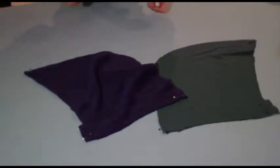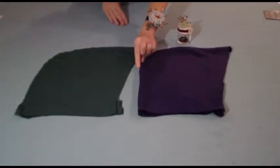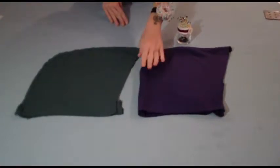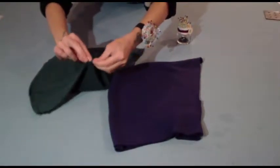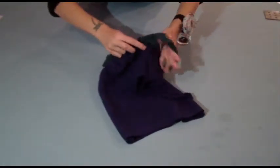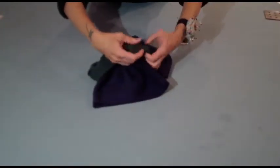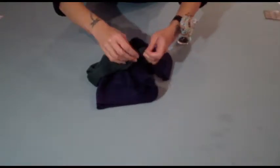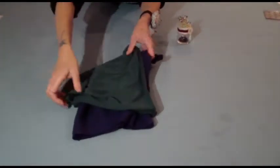Do that for both lining and main fabric sections. Once you've done that, you can do the next step. So once you have sewn and pressed those two sections, you're then going to take the hood lining section and turn it right side out. Once you've done that, you're going to slip it inside of the main hood fabric. Make sure when you've cut this that you've cut the fabric with the neck stretch going along the length of the hood opening at the bottom.